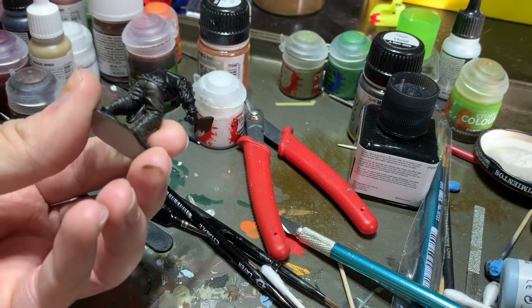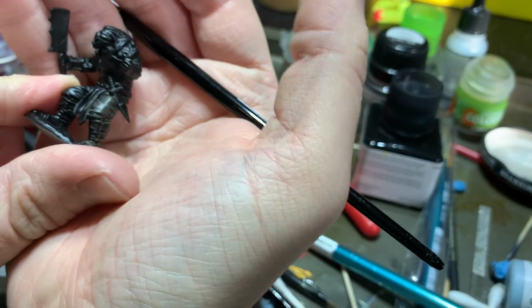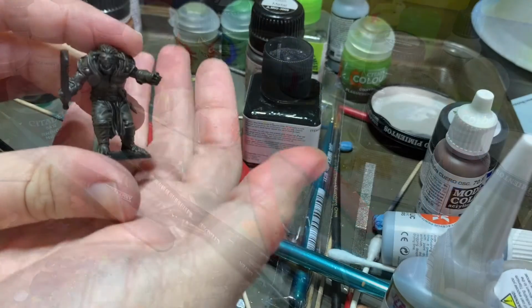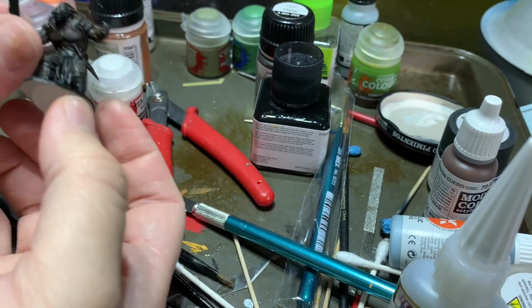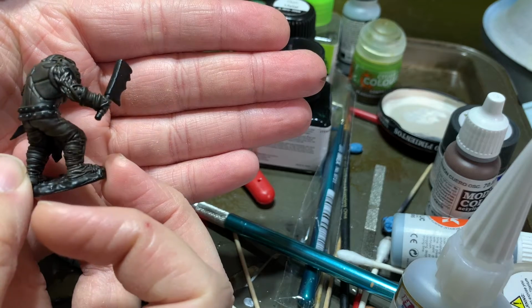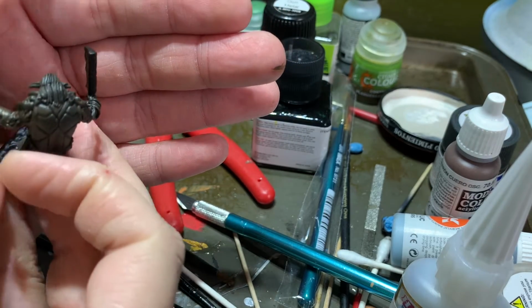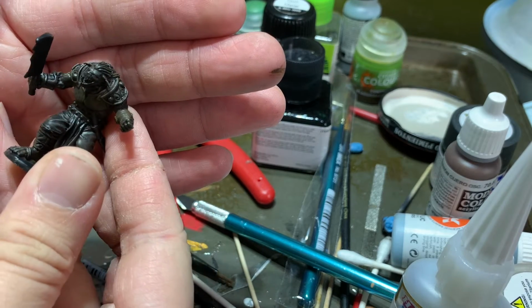So as you can see, we're already starting to get some color down on him. And so I'm going to do that for the rest of the miniature. So hopefully the light picks up on it, but you can start to see all these little details popping out from just that base coat dry brush, as well as some textures on the arms, the hair. And now we're going to start doing the same process, but with our different colors.